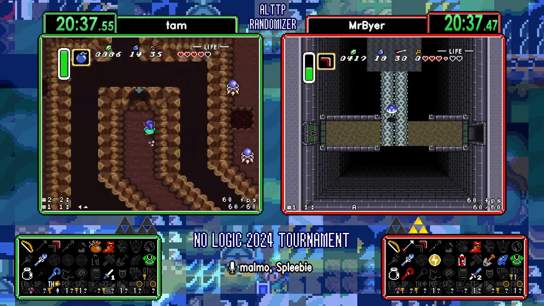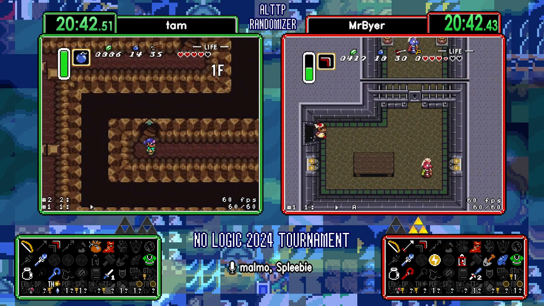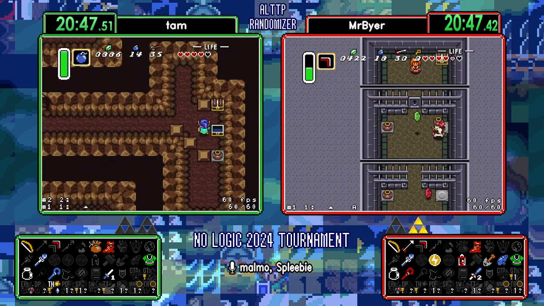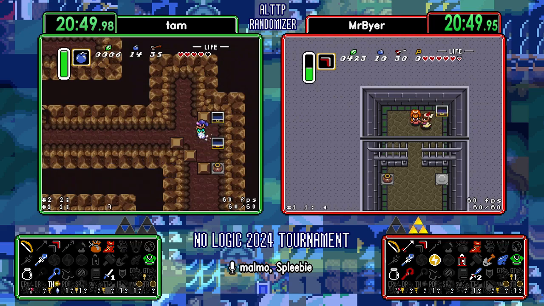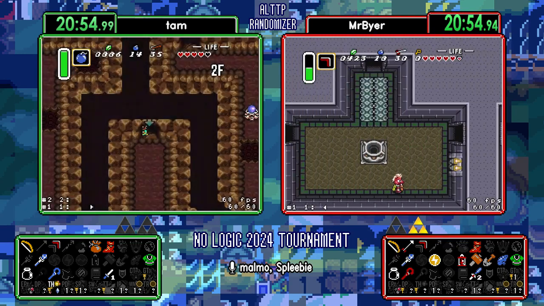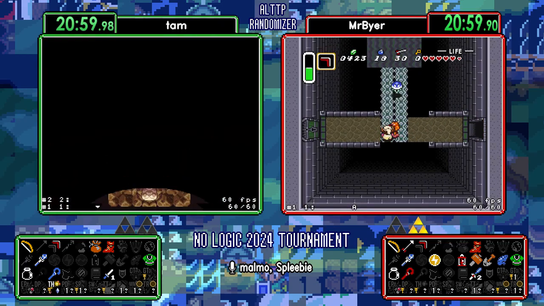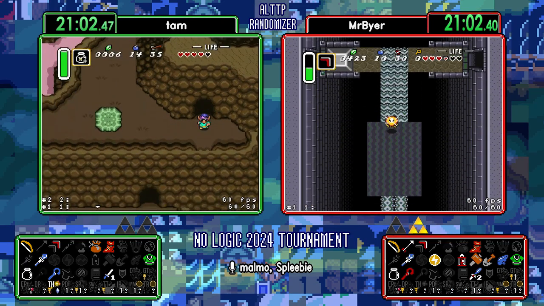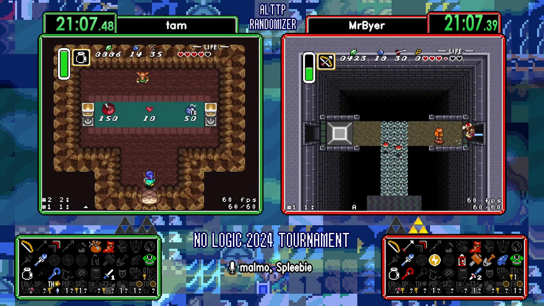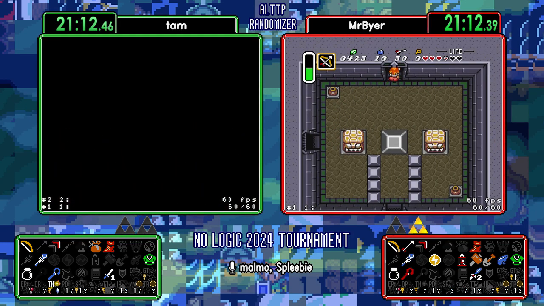But Tam is missing some things that I think MrByer would benefit from having here, like the Cane of Somaria to go into Turtle Rock, for example. They could go in and loot the place. It might be more likely that Tam goes to Ganon's Tower from here. There's a hammer in Thieves' Town. There is. We won't be seeing... Actually, we will be seeing this because we're in... No, we're in desert. We're not in cave. Yeah, we will not be seeing the big chest because we don't have a small key to spare. But if you come in from cave state, you could get the big chest. That could matter.